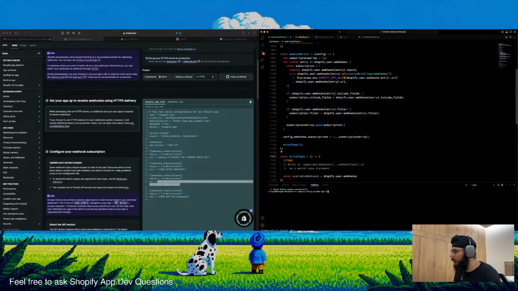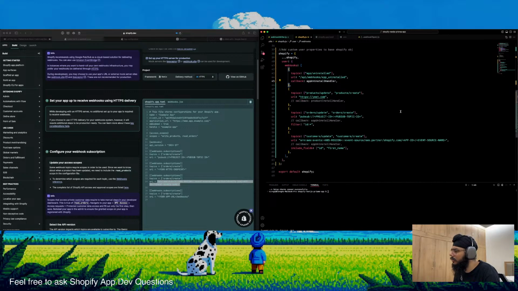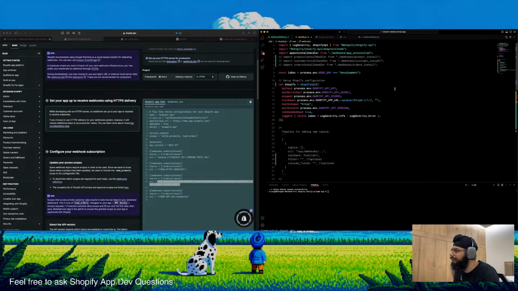This should probably throw an error. No, it's not throwing an error. That's weird. It should technically throw an error because... Hmm.